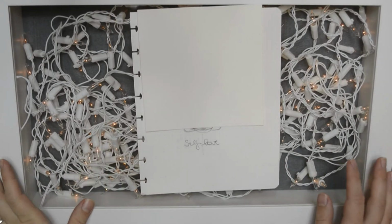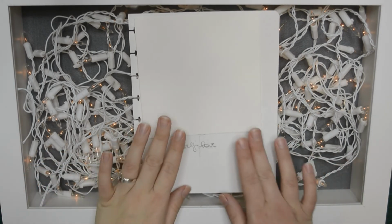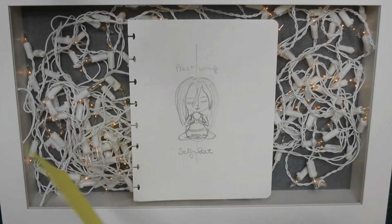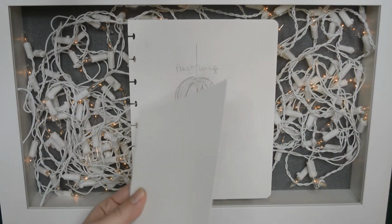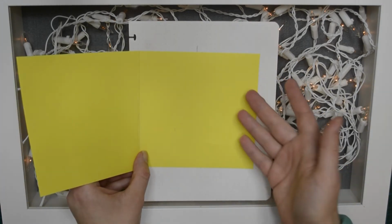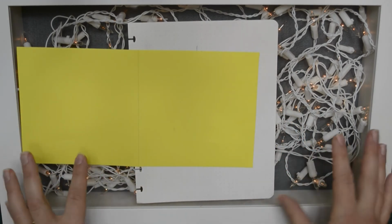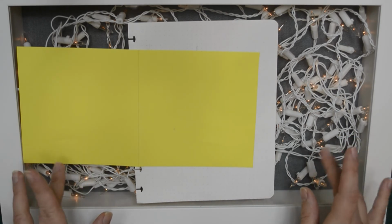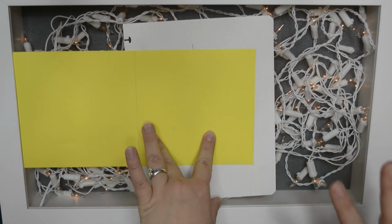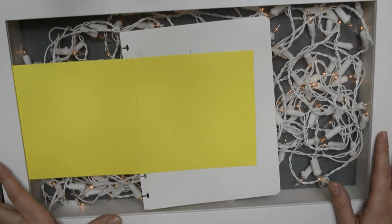Another point that I have to make about those lights, as you can see, I put mine in and I already turned them on, but it doesn't do anything. This is a thicker paper where I can watercolor on it. There's a thinner paper, and still you cannot trace the image. So my lights right now are a little bit dull and a little bit too soft to be used as a light source for this light box. So I'm going to show you another alternative that you can use.